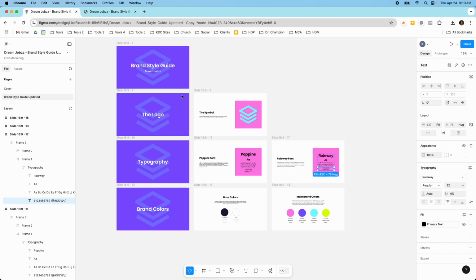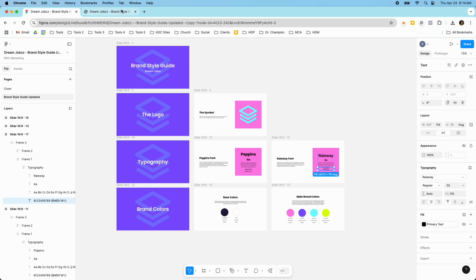So this is a really great resource. I use this resource when I'm doing brand style guides for clients, especially if they need something simple. It's a multi-page brand style guide, and you can change it however you need to. So if there's multiple logos, or if they have more than just 2 fonts, or if they have more than just base colors and main brand colors, or if you need to show examples of how certain things are used for the brand, you can obviously add to or take away from this if you need to, but it just has the essential pieces and keeps it really clean and simple if you want a brand style guide template.